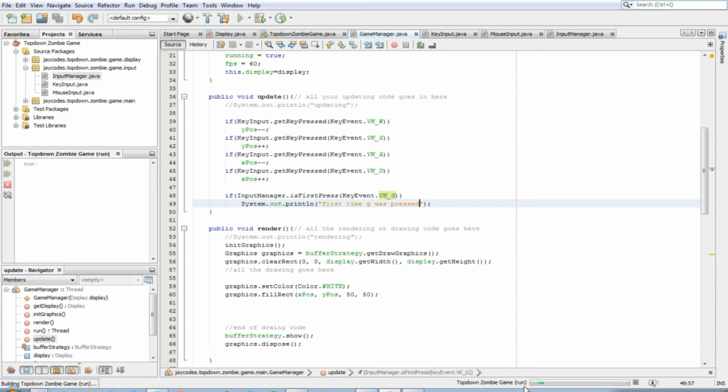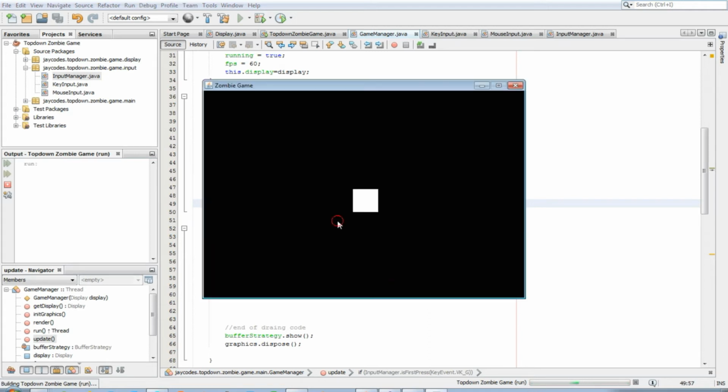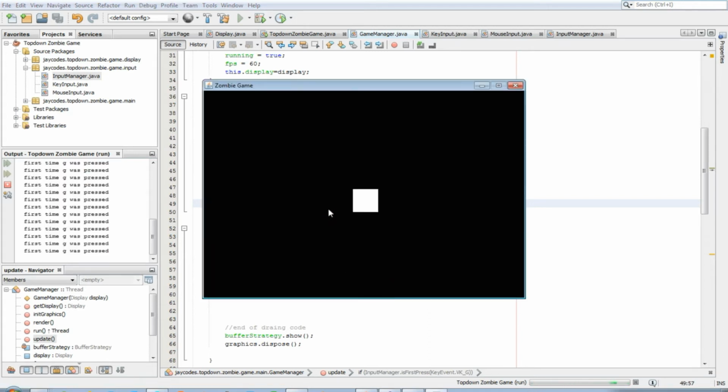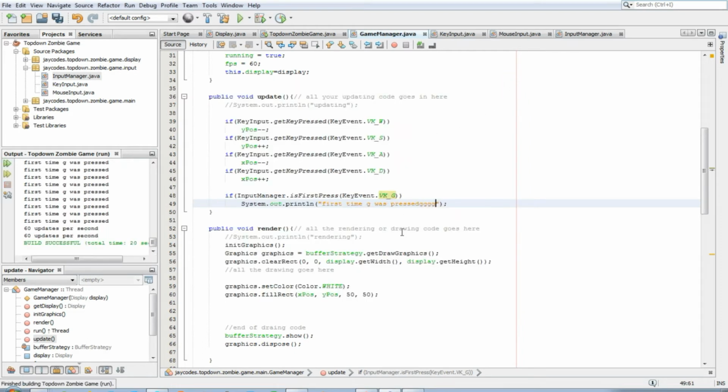Now we're running, and for some reason first time G was pressed, and it's working. For some reason it's not working as it's supposed to.